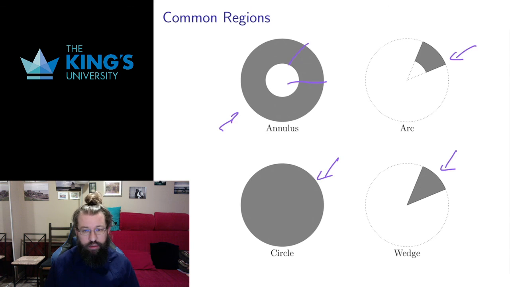If I have any region that looks like this, I'm going to want to use polar coordinates. Those are not the only places where polar coordinates are good. Those are going to be the most obvious places where I'm going to want to choose polar coordinates. In the next video, I'm going to do a bunch of examples over regions that include many of these circles, wedges, annuluses, and arcs.